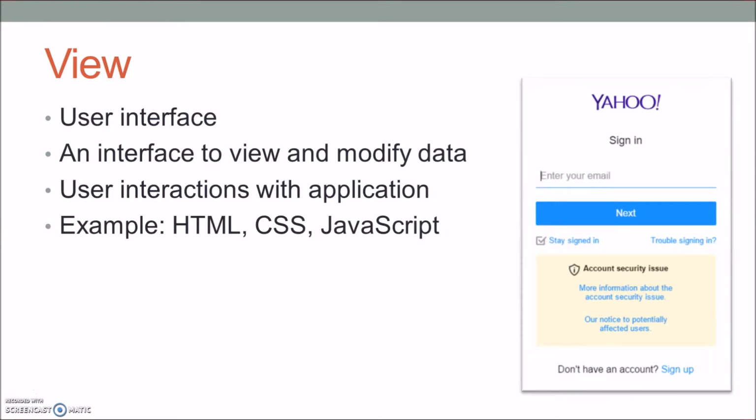For example, an application can have a form where the user has to input their username and password to log in to their account, such as when someone is trying to log into their Yahoo account to check the mail, you have to enter your email and then your password to log in. And the view is the one that handles this. In most cases the view is made up of HTML, CSS, and JavaScript.